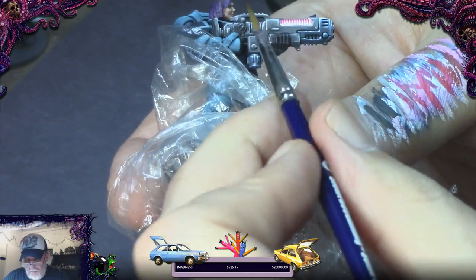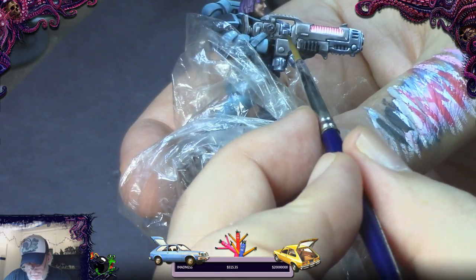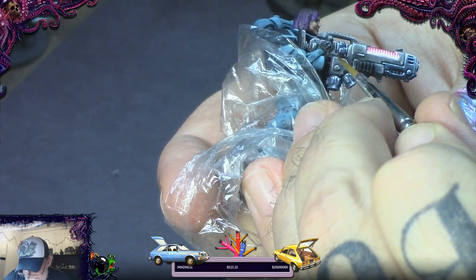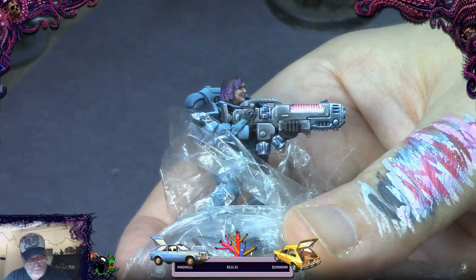Whereas, you know, once you get a much broader amount of space, sometimes you feel a little daunted to get that brush in there and do it. But the tip is still the same, or very similar, right? The tip is still super sharp, but it does take very, very fine pressure. Like, I'm barely ever touching the model when I get in there and do my highlighting.